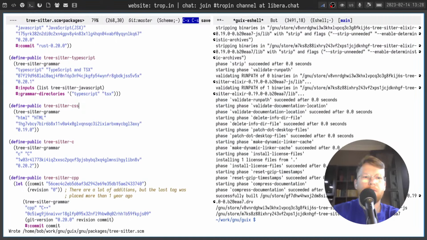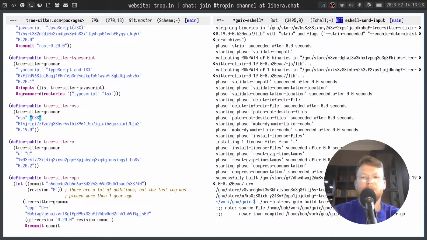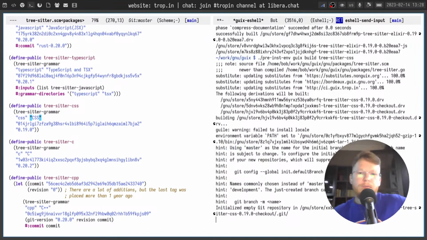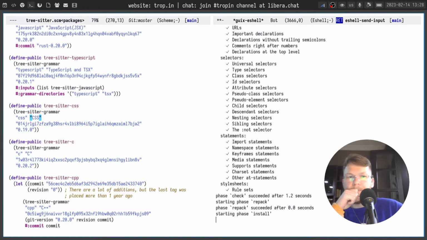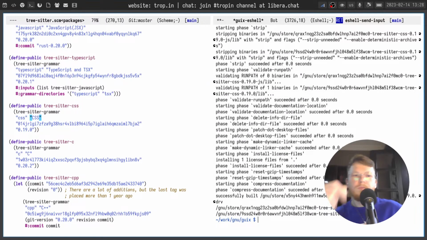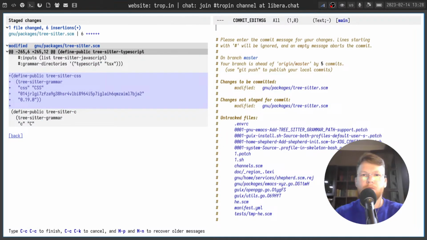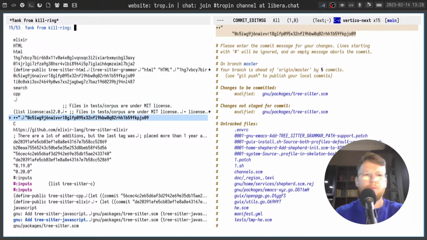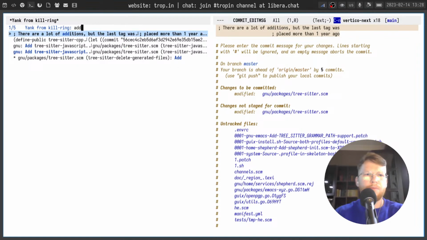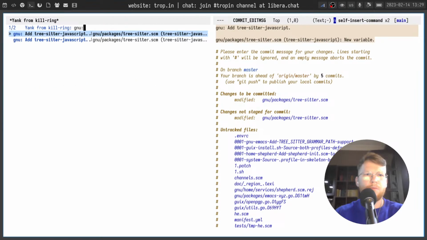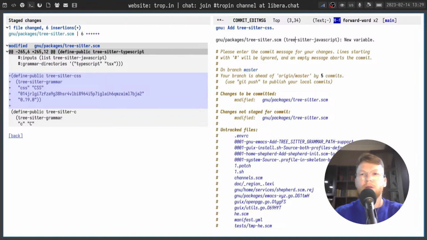Okay, we have almost everything the same as for HTML, except the hash and the name. CSS. CSS.